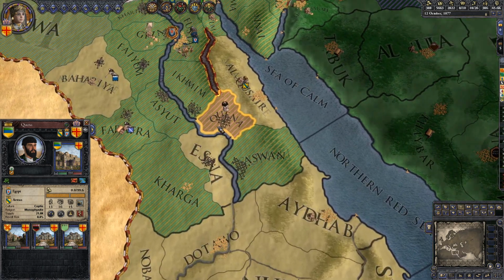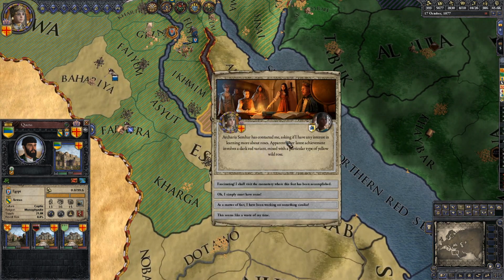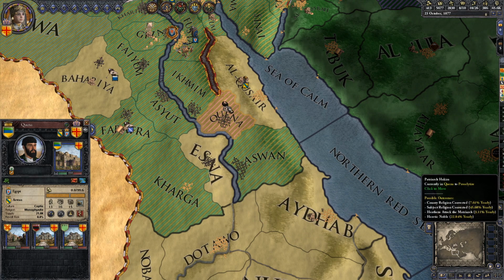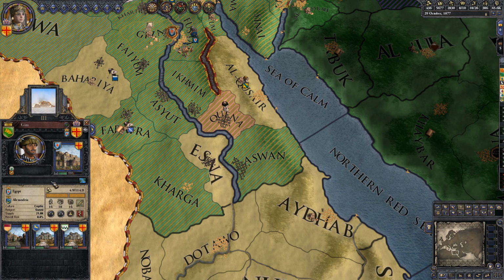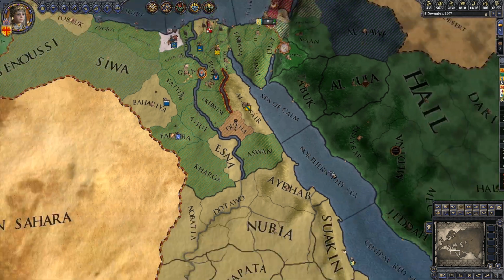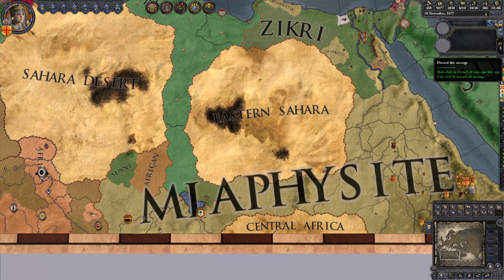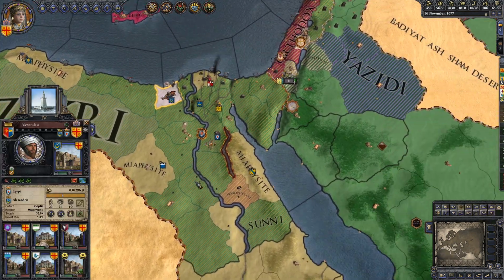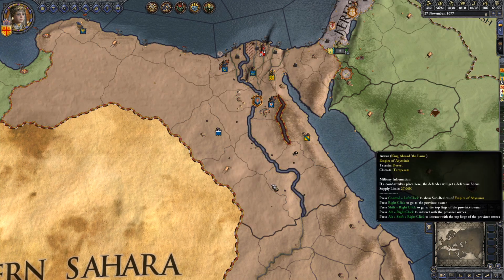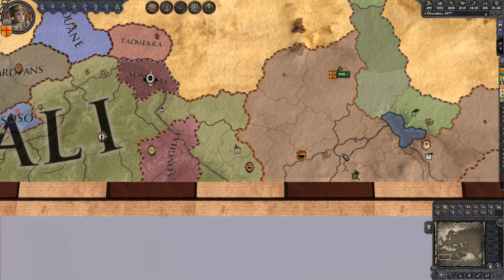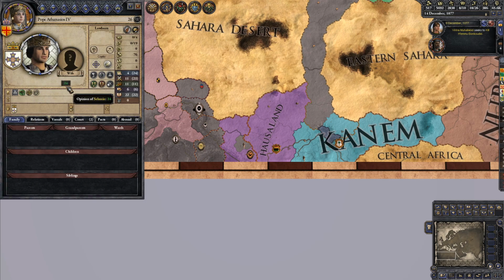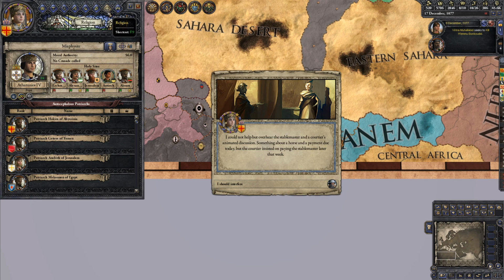Princess is ill. We will try to heal her. Only got a 7.61% chance yearly to convert this. That's a little bit awkward. Miaphysite, Miaphysite. That's fantastic. Okay, new pope. I believe this may indeed be a new pope this moment. Speaking of, he kind of likes us, I suppose.